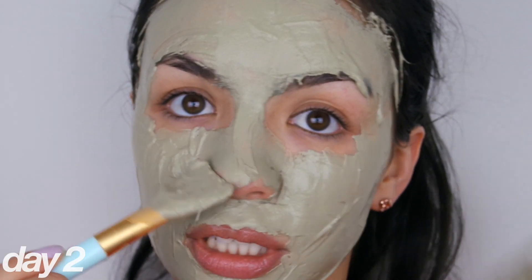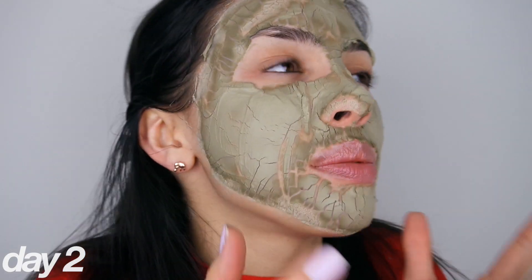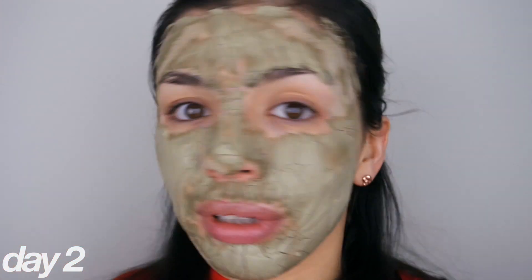Okay, so the mask is on. I made way too much today, so I'm just trying to put as much on as I possibly can so it doesn't go to waste. It's been over 15 minutes because I've been standing here trying to take a thumbnail. Oh my goodness, my face really stings and it's itchy, so I'm going to go wash it off in the shower. By the way, one thing: if you're going to use this, be very careful in the shower. If you have a drain that is sensitive or close to being clogged, this will probably expedite the process of your drain getting clogged because this stuff is really thick. My oils are on now and this is what my skin looks like — not nearly as red as yesterday, although still really red around the cheeks. I feel like it's definitely not as red as yesterday. The forehead looks pretty good.